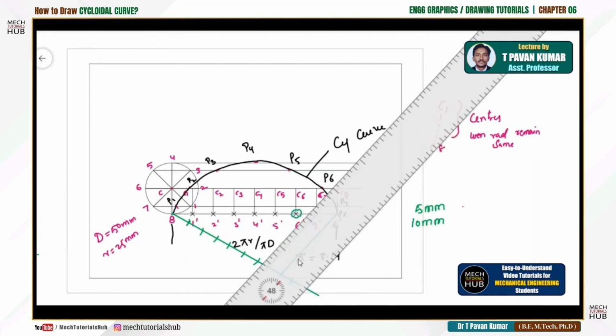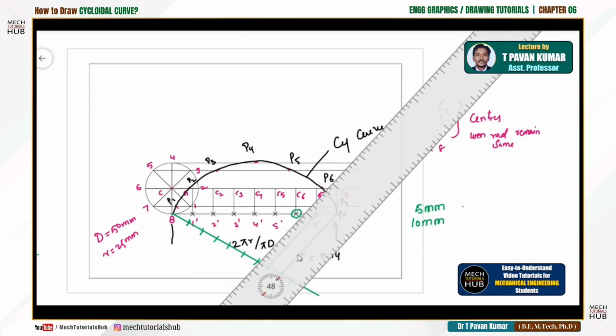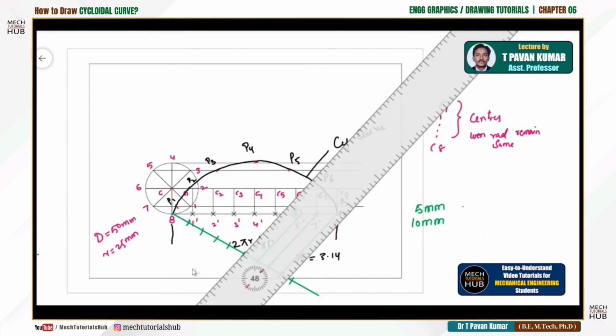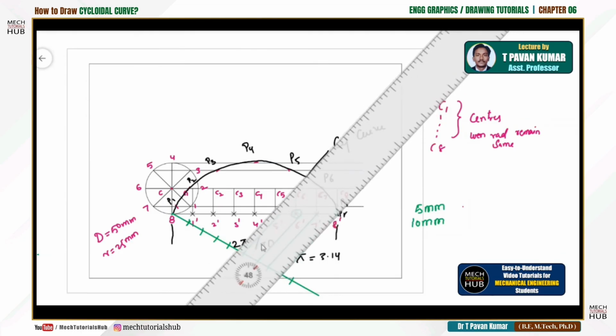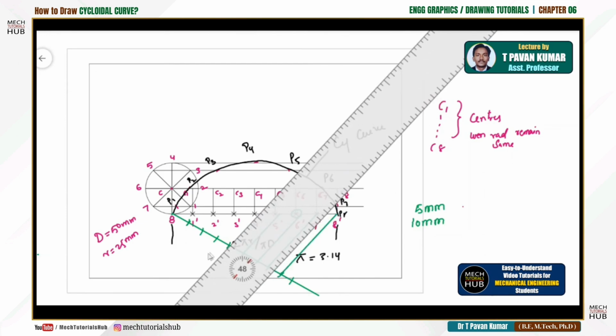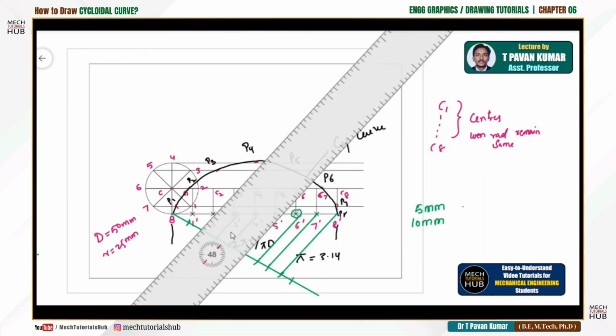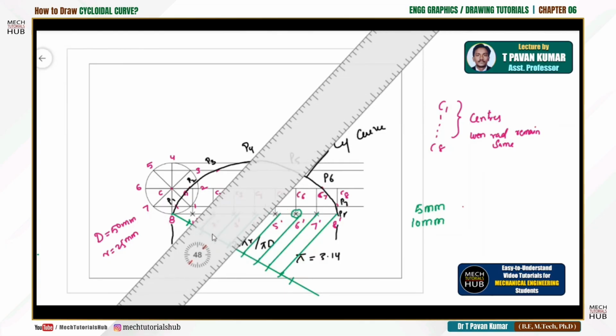Again move accordingly, tighten the knob before you move, and trace something like this. Move your drafter scale and repeat the task. You get all the parallel lines now, which will help you get the intersections, and those intersections will be taken vertically onto the center line. That is how you are going to get the centers from C1 to C8. This is what we do.